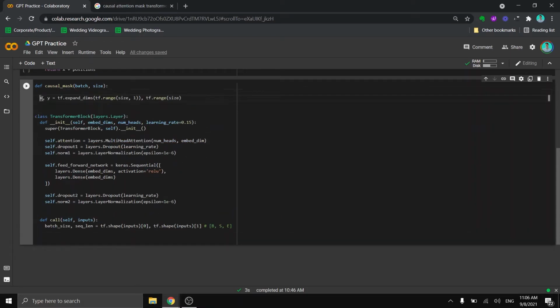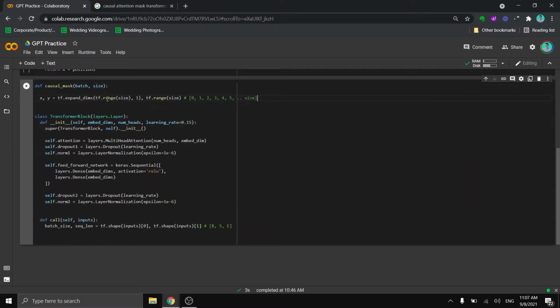All right, so x in this case is tf.expand_dims of tf.range(size), and 1. If we were to do tf.range(size), it would basically just mean I'm making an array of 0, 1, 2, 3, 4, 5, all the way up to whatever size is.